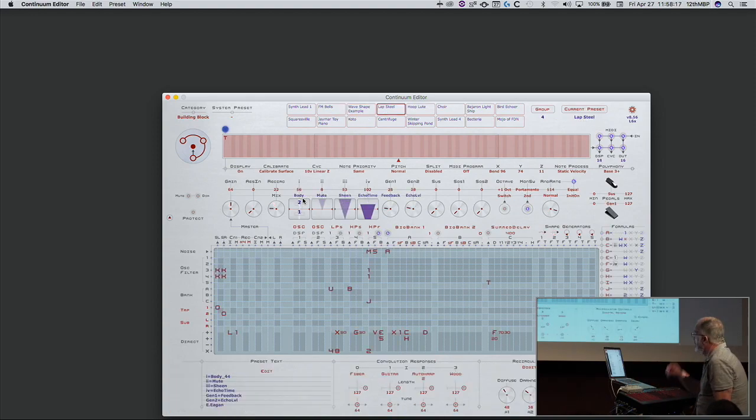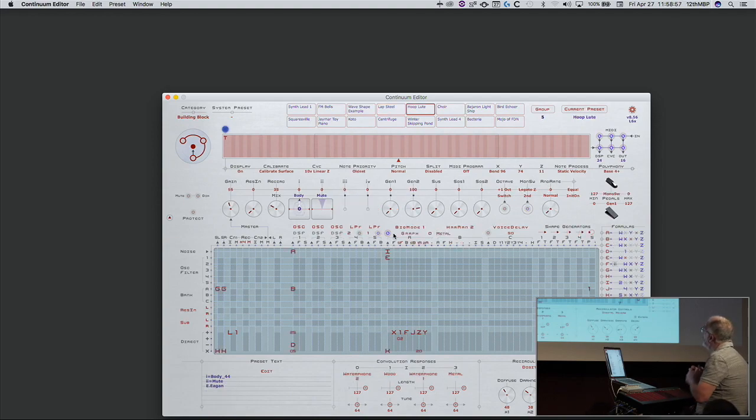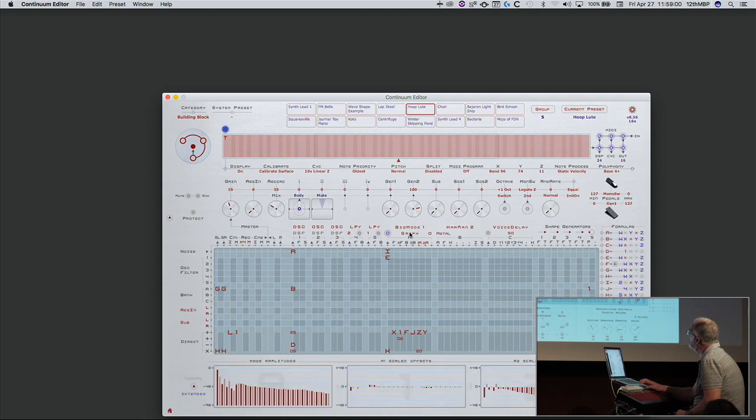This is an example of using that Big Bank. In this case, extended, so there's 48 of them, creating a kind of pluck. 48 band pedals. BIC mode, so we have this graph of amplitudes and offsets to create this kind of lute sound.